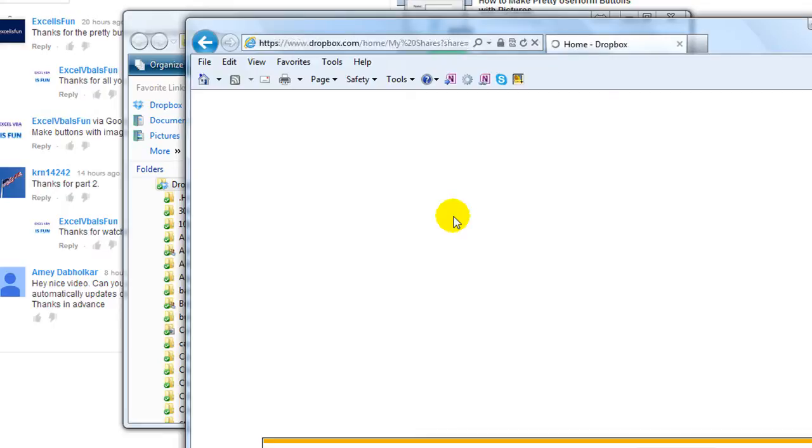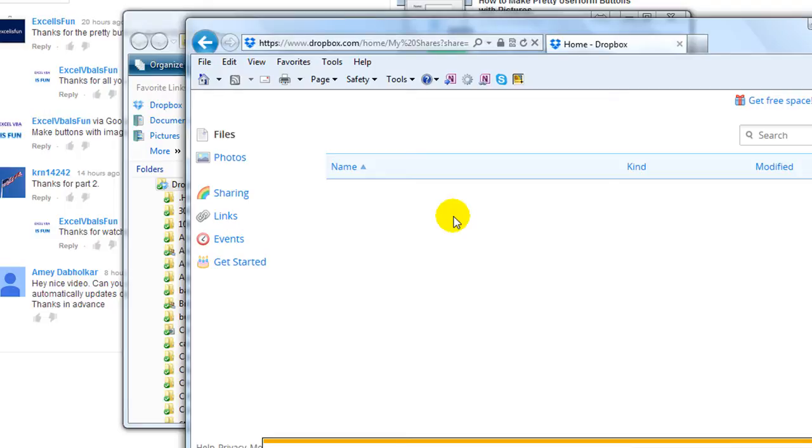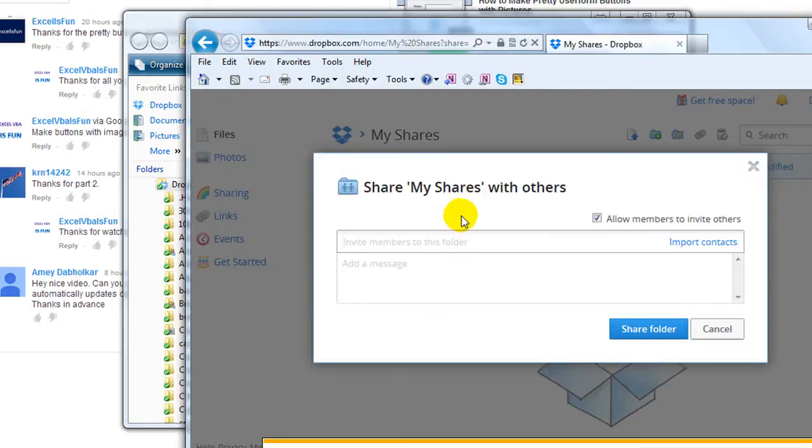A share link is where you can just give people the location of some files. But when you actually share the entire folder, it will enable you to have that automatic download thing. So this is a bigger deal than just giving a share link to where they can browse your files and, you know, download and pick and choose. This is where you're actually sharing it with people. So I would Google that or go to dropbox.com/support and find out what the difference is.